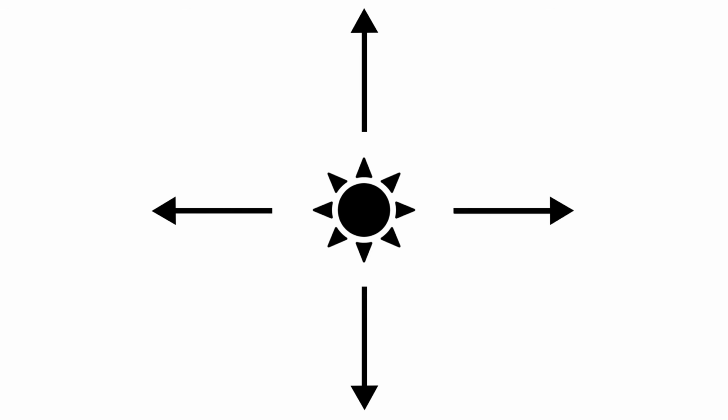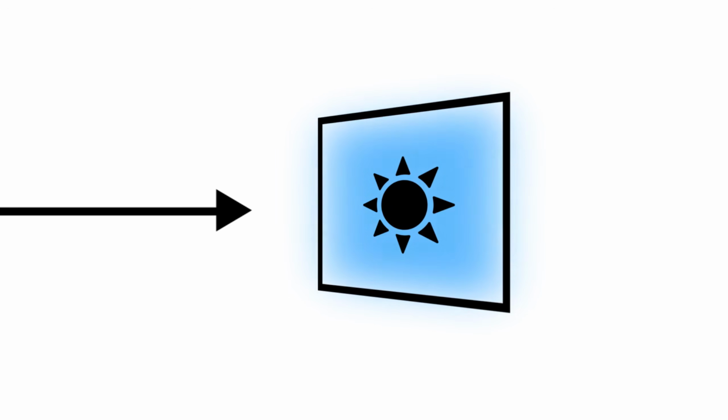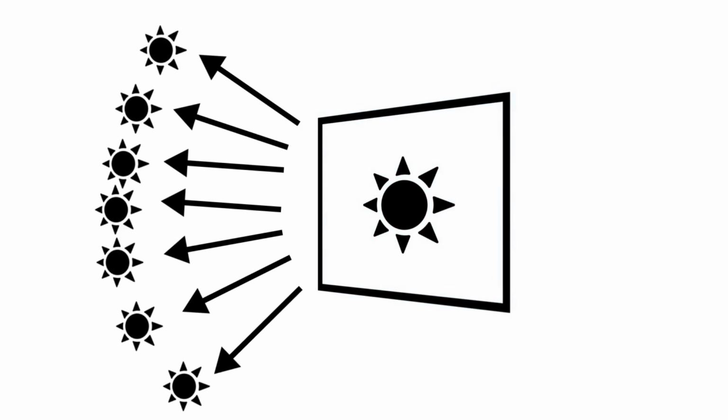Think of light as a particle with energy that travels in every direction, with these light particles traveling in a straight line after being emitted from a light source. So basically a ray. Once a particle hits an object, some of the light's energy is temporarily absorbed by the object depending on its material. What's not absorbed is then split up and retransmitted, so one particle becomes 10 for example.